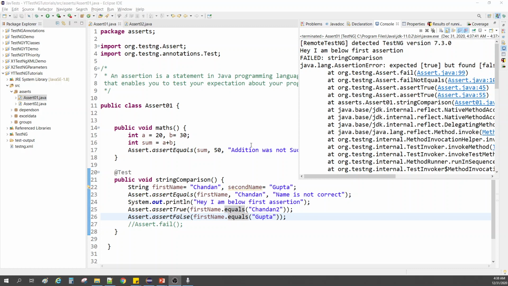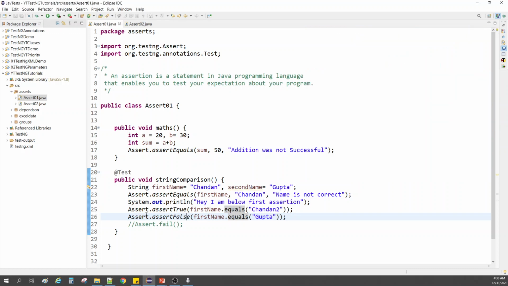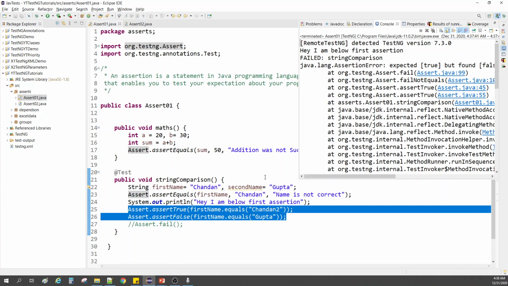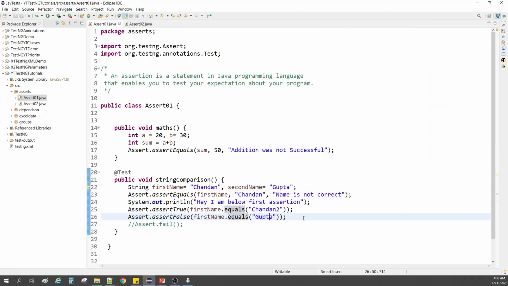I will cover that part in soft assertion, where you will see that despite my assertions failing, the reason for failure of all the assertions will be printed here. But here in hard assertion, you don't have a choice. I mean, nothing will be printed except the reason for which the assertion failed. Okay, so I got confused with the soft assertion, my bad.